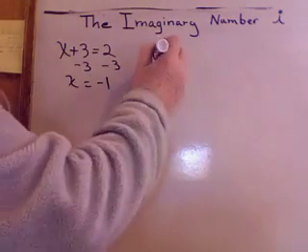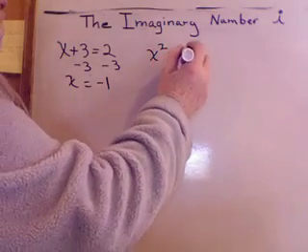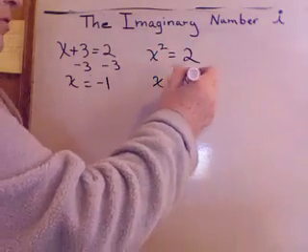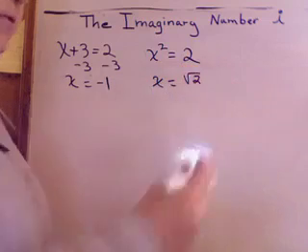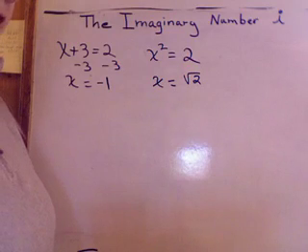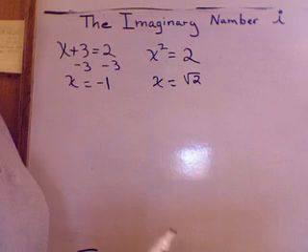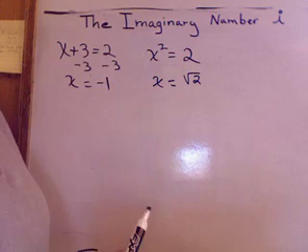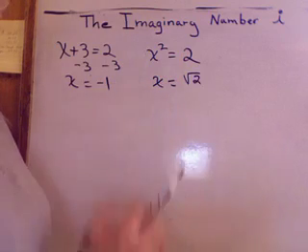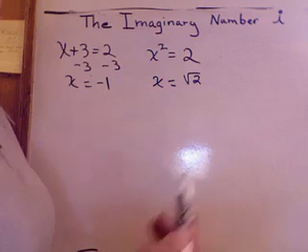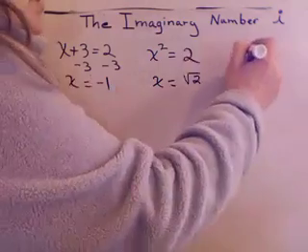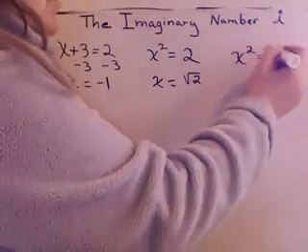And then mathematicians started dealing with things like this. If x squared equals 2, what does x equal? Well, square root of 2. And if you get the decimal for that, you figure out quickly that it's an irrational number. It doesn't come out to a specific fractional number or a number that we can definitely say it is exactly this number. So then here comes this equation here, x squared equals negative 1.